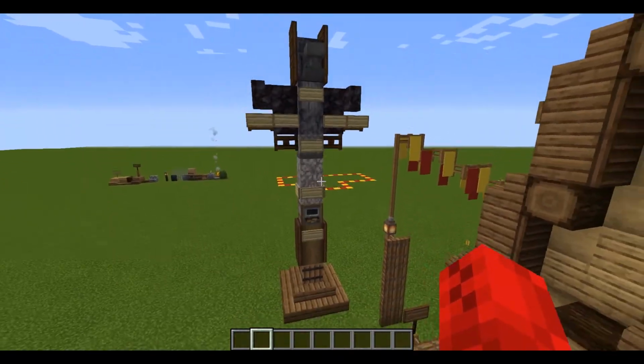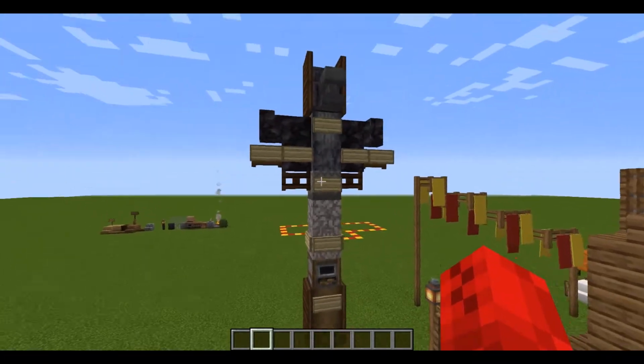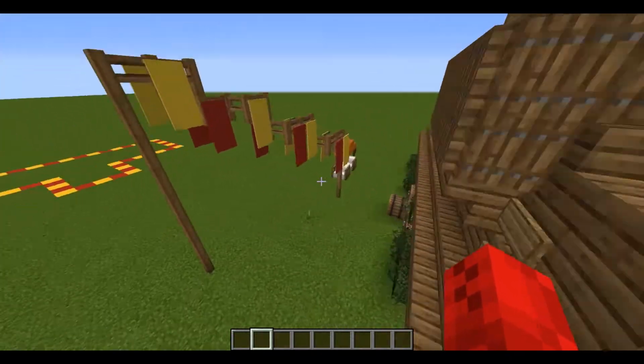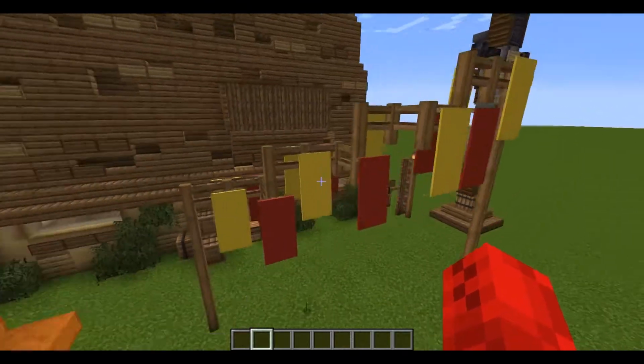This is something I didn't do on my last video, but I had someone ask for it, so I decided to design the totem pole that goes outside, and this is what I came up with, and I will be showing you how to do this one at the very end. But these here, look, pause the video, make that. It's simple. Pause the video, make that.